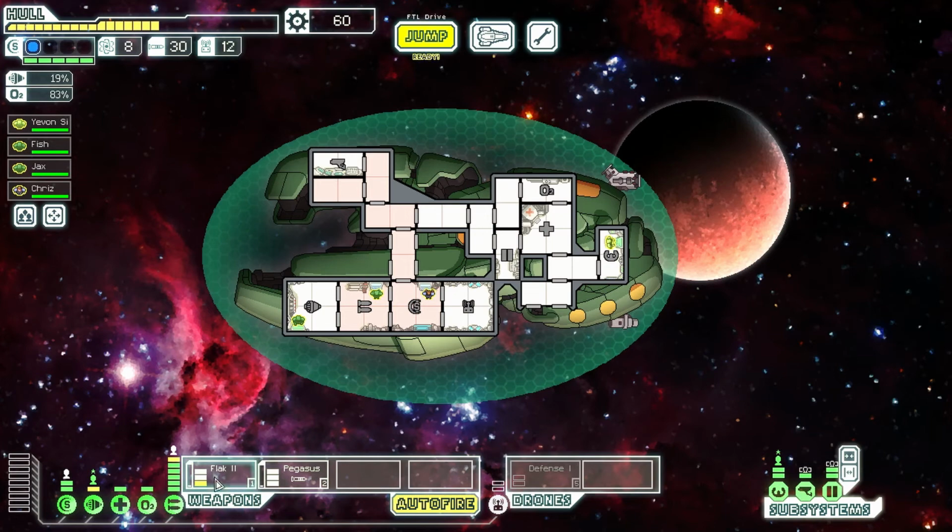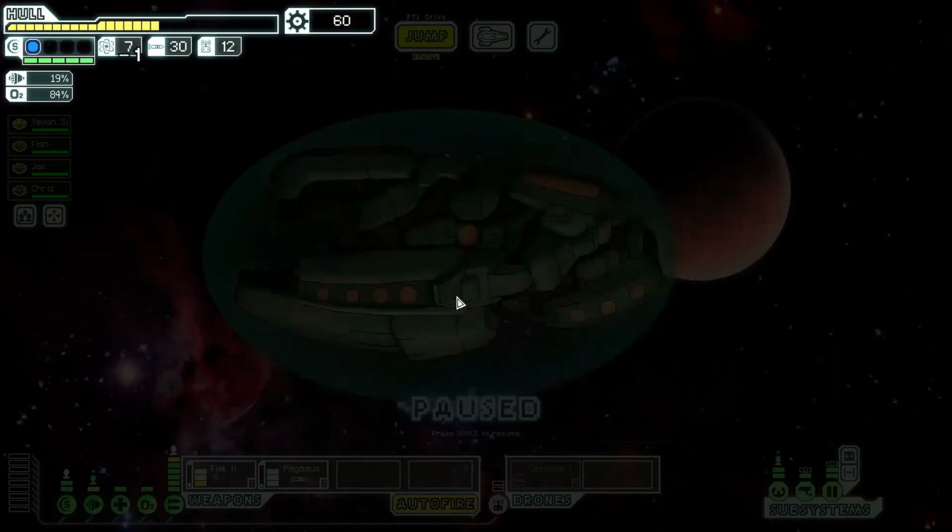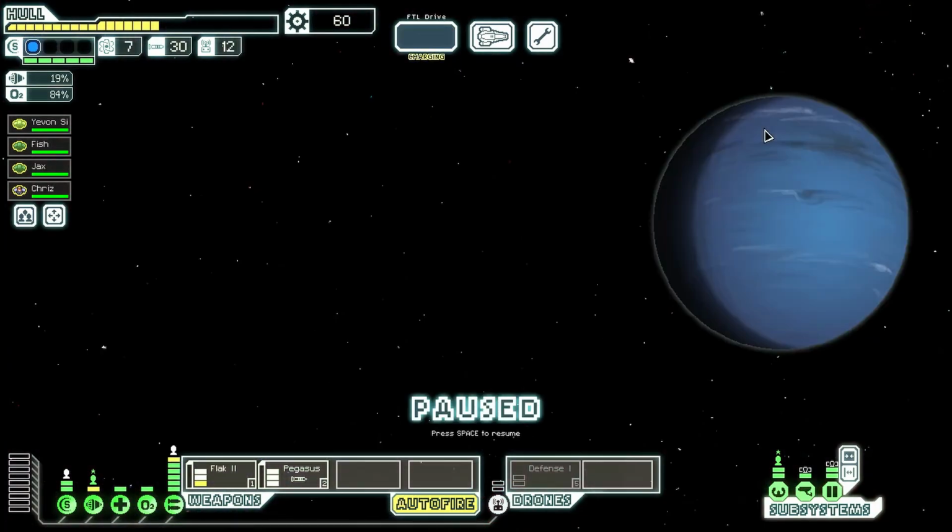So now I can operate both the flak and the Pegasus. Yay. Engine controlled sector is next.